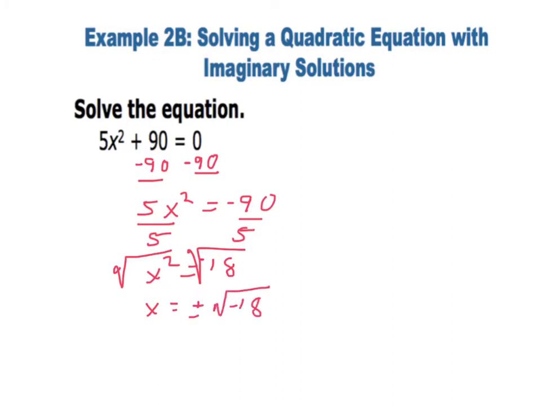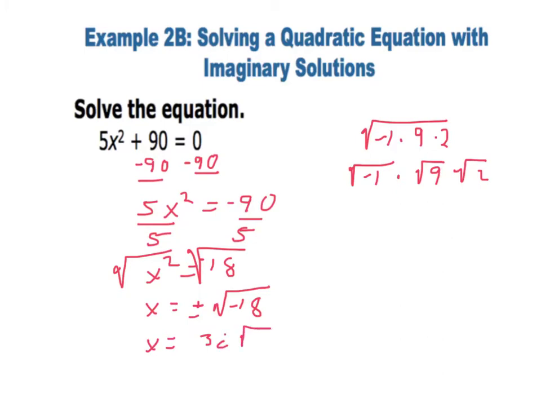Now at this point, you just simplify it. So remember, 18 is what? Let's go over here and write this. So it's going to be negative 1. And is there a perfect square in 18? Well, yes, 9 times 2. Okay, so that gives us the square root of negative 1 times the square root of 9 times the square root of 2. And then we can see that x is going to be equal to 3i times the square root of 2. It's going to be plus or minus, and then of course, don't forget, put it in set builder notation. Alright, and that's how you do that problem.